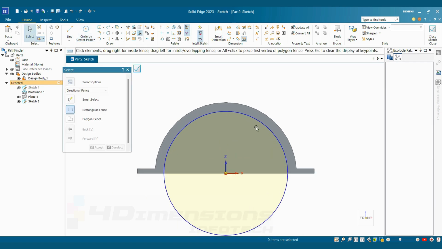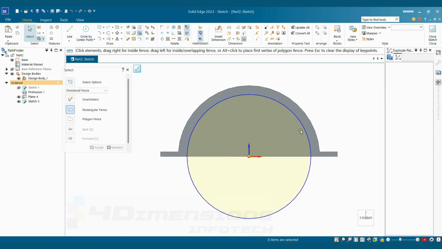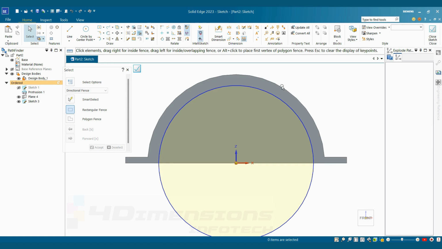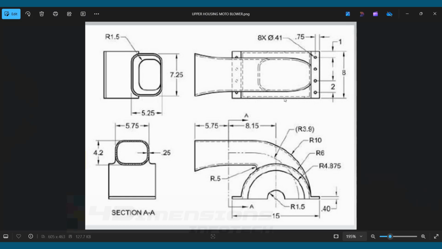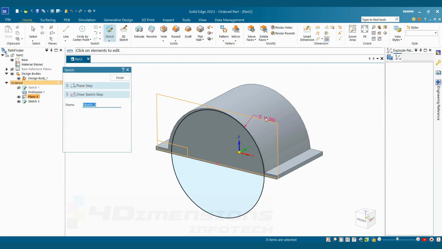Now the diameter of this circle will be 11.5, as the diameter of this circle was 12 inches. So we want a constant thickness of 0.25. It is done because you can see here the constant thickness from all the sides was 0.25. That's why we have taken the diameter as 11.5 for this circle, and the outer circle was 12.